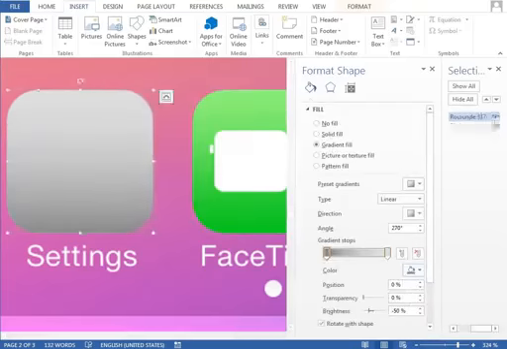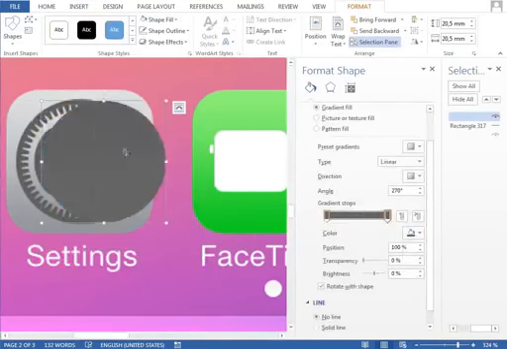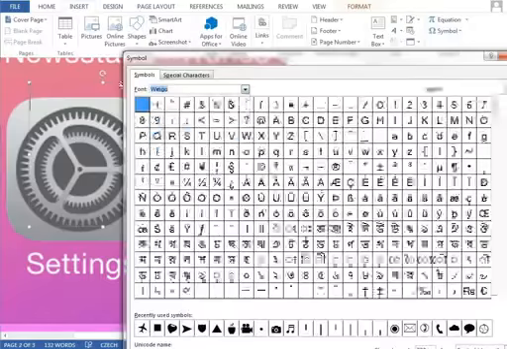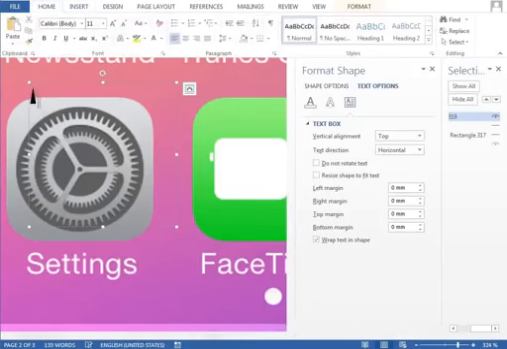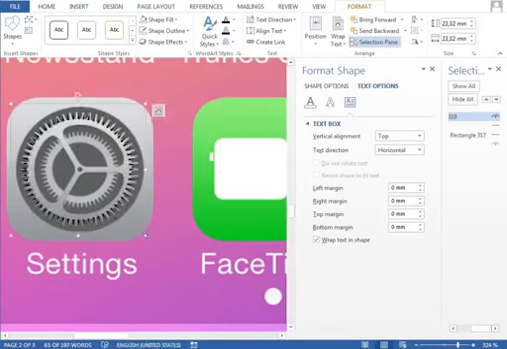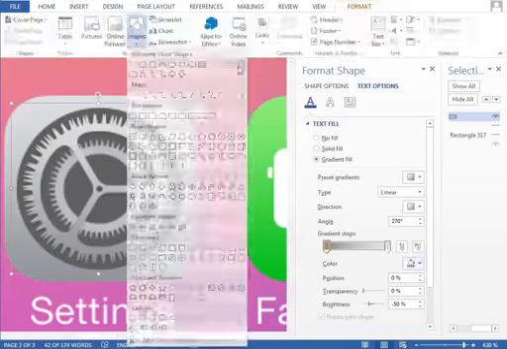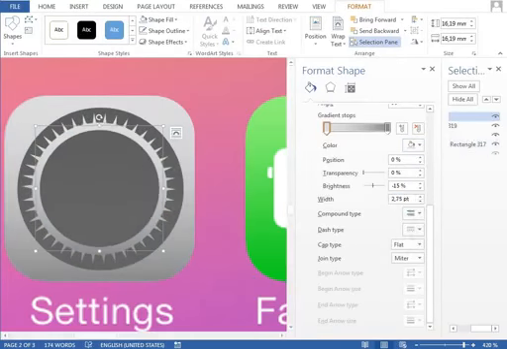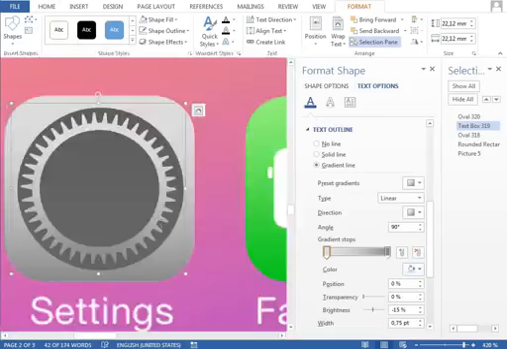The settings icon uses the same trick that we have used for the Safari icon. We create a new text box, insert the triangle symbol multiple times and use a word art transform function to follow the circle path. It's a little bit more complicated because we are using a gradient fill. We are also using an outline to make those triangles less spiky.